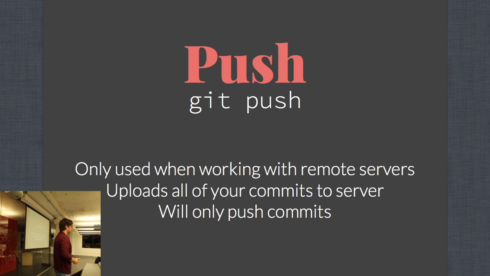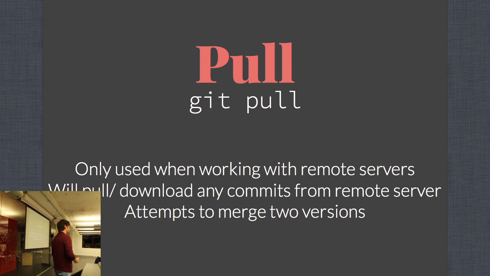So then at any point, one of your other collaborators, or if you're just using it as a backup, you can go to that server or run your project and run the next one, which is git pull. So if you want to grab changes down from the server, one of your friends might have been working on it for a day or so and you need to catch up, just run git pull and it will pull all the changes down that they've made and pushed up to it, and it'll merge it all in. It's very clever in the way that it does it, and you'll be left with the new folder structure, basically, the one that's on the server. You can then go about committing and changing.